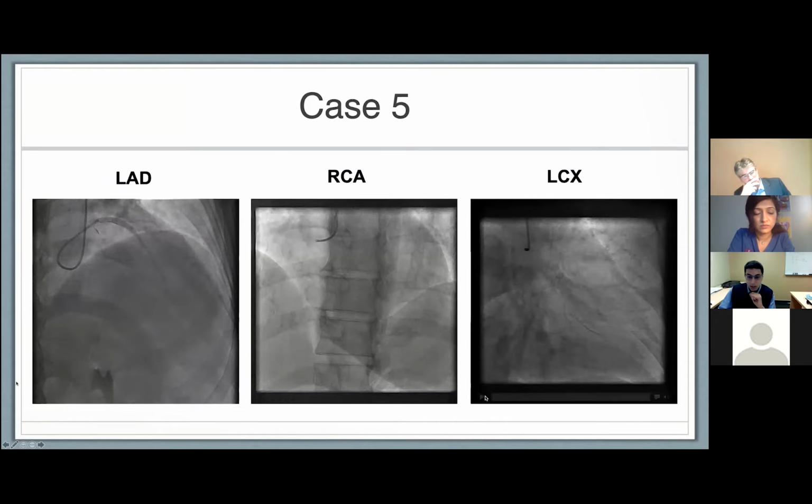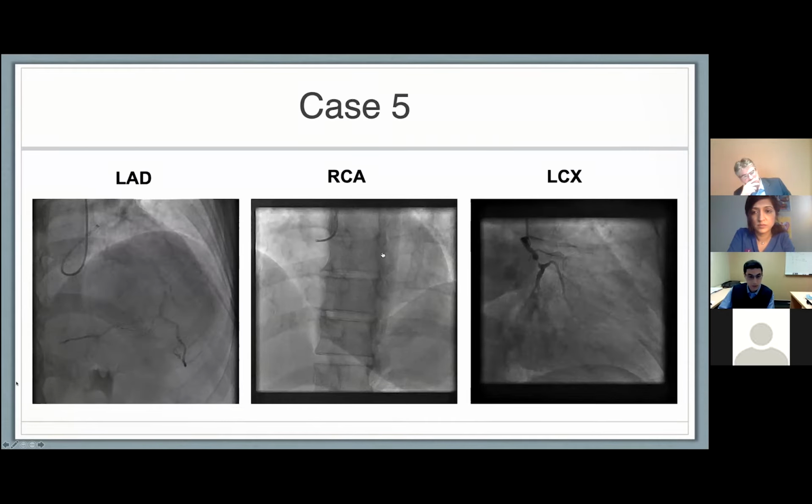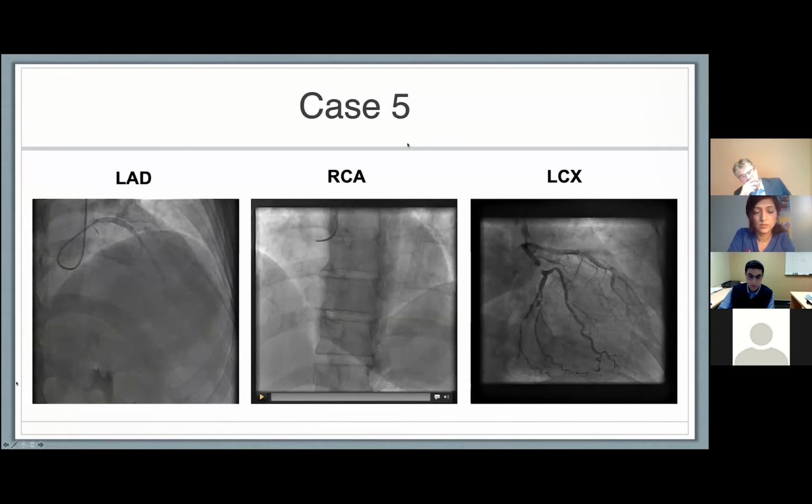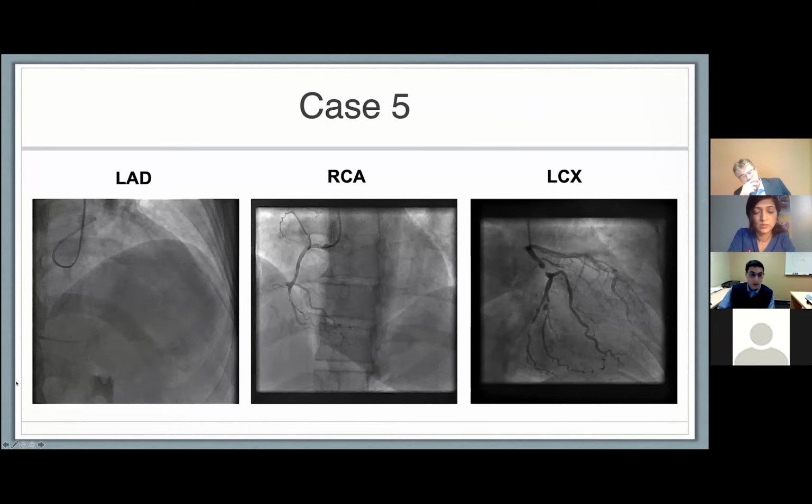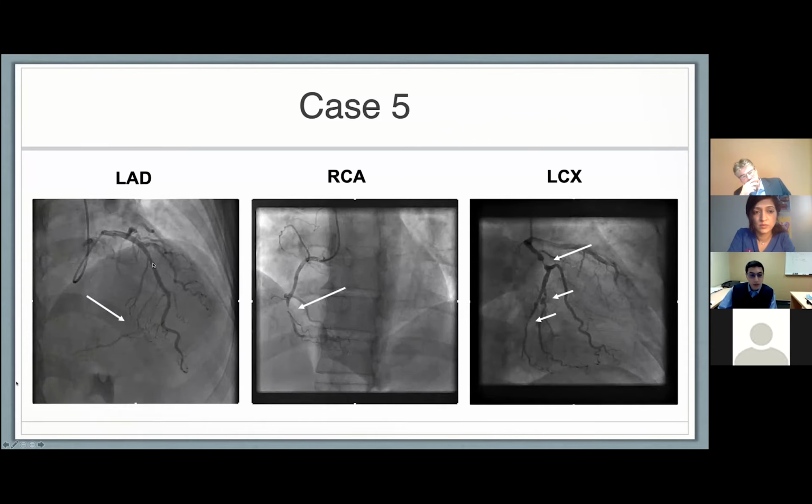And we see the images here, which will hopefully play. And so very interestingly, what the results demonstrated was that there was actually distal collateralization of the LAD to the posterior descending artery. Indeed, there was a mid-occlusion of the right coronary artery with distal collateralization actually filling the distal vessel. There was quite severe mid-LAD disease, and there was actually downstream disease within the obtuse marginals as well.